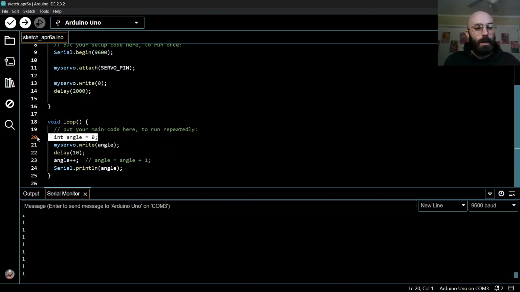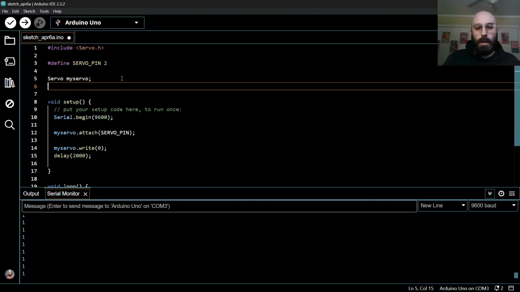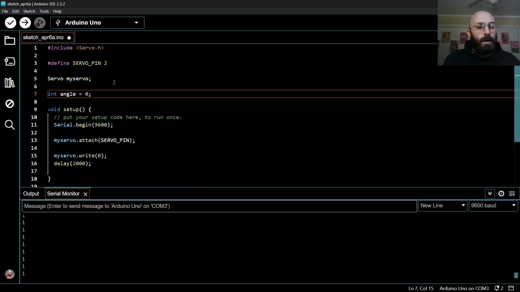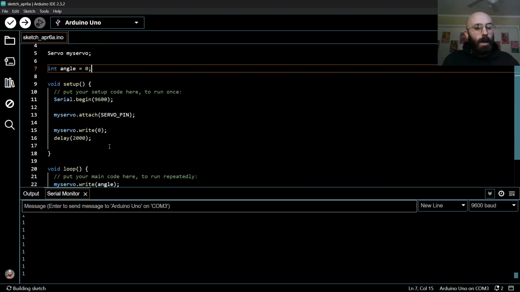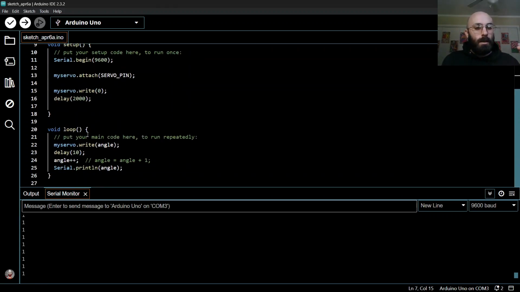So if I want to make this a global variable, what I'm going to do is copy this and put it up here at the top. And now it's defined outside of all of my blocks or outside of all of my curly braces. So it's defined at the beginning as 0. And then it should continue to update over time here.